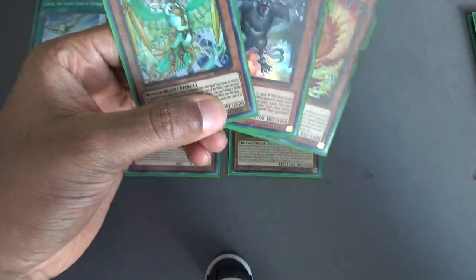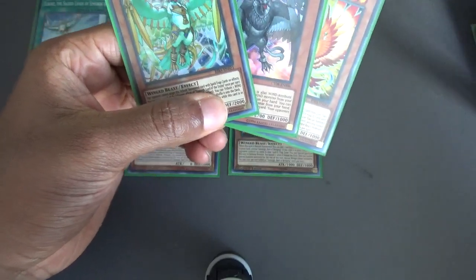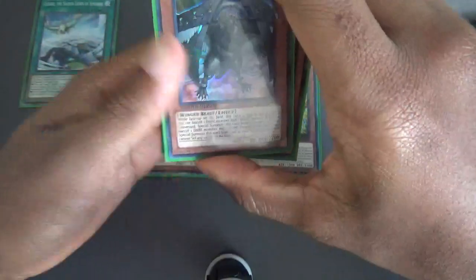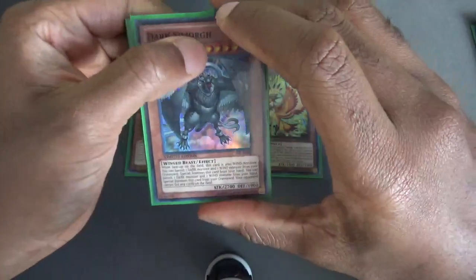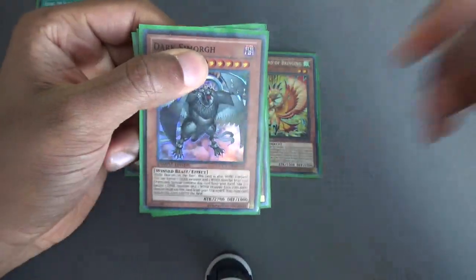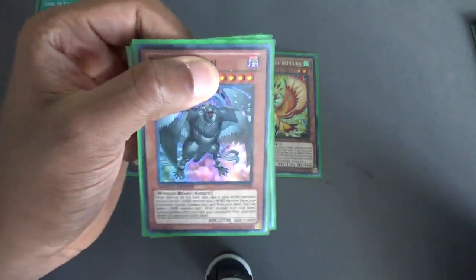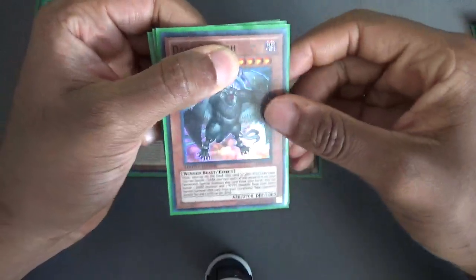Now, you can do that if, let's say you had 2 spell cards or an Onslaught and Repulsion in the grave. You can send them both and reduce Dark Simorgh straight down to a 5-star monster, and then with that 1 less tribute you can just normal summon him because he'll be a 4-star monster. So this allows you to get him out really fast in that type of combo.